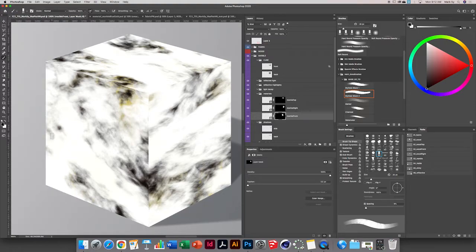So if I go back with my black brush and then come over that edge, I'm going to eat away at it, coming in and out, okay? And if I want to bring some more back, I'm going to switch back to white and just bring in a little bit. But because my selection is there, I'm not going outside of that initial square.